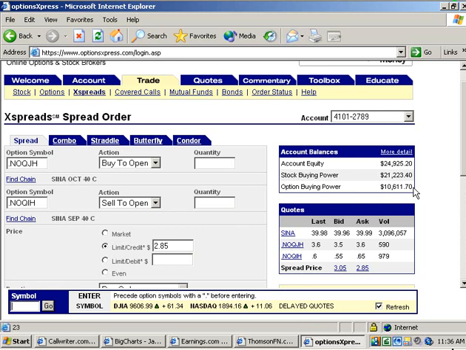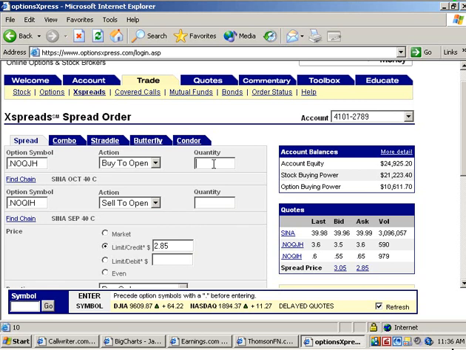We're going to divide that by $3.60, and that equals 2,947 shares. Really it's the equivalent of 2,900 shares, because we're going to drop the extra 47. Always round it down to the nearest 100 shares. If we can buy 2,947, we're only going to buy 2,900. So 2,900 shares represents 29 contracts, because every 100 shares of stock equals one option contract.